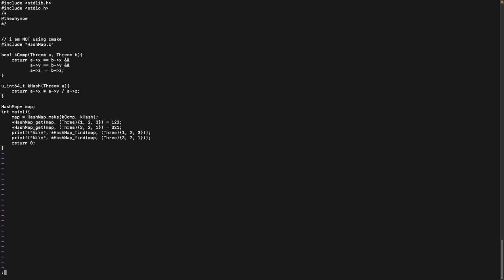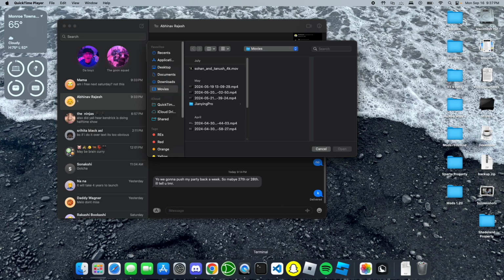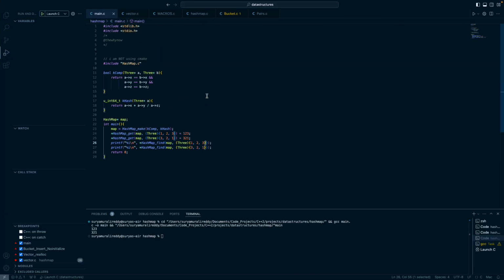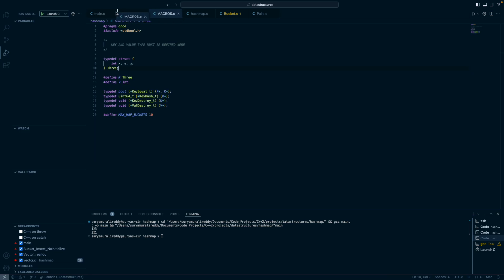So if you look in VS Code, it'll honestly be a little bit easier. Okay, so we have the main over here, right? This doesn't really matter, we just set everything up. So this over here is what really matters. This is kind of like the biggest header file for the entire project. We define the key and the integer value, and we don't need these two anymore, so let's just get that out.